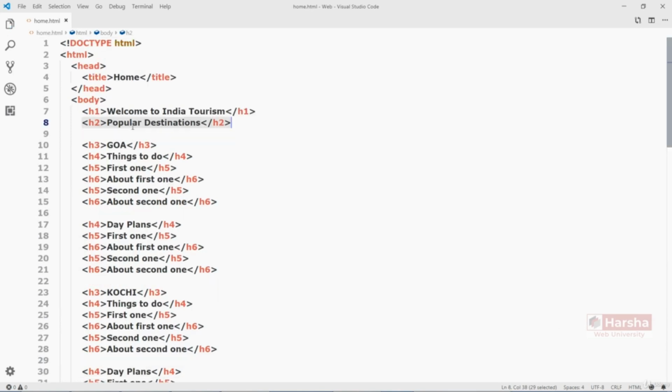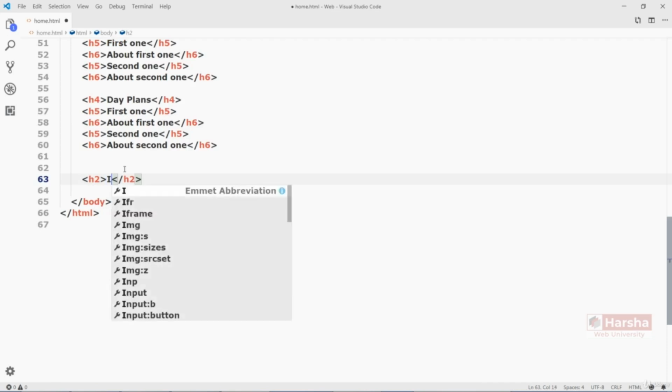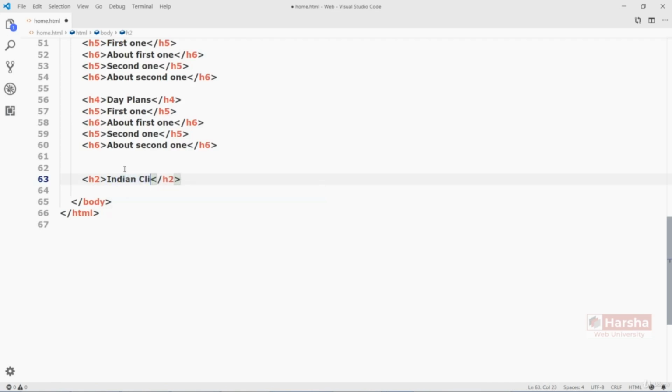So the first heading is Popular Destinations. Now I am going to create another heading at the same level. Since it is the same level, we have to use the equivalent heading, that is H2 for the other heading also. So creating heading 2 for the heading Indian Climate, which is equivalent to the heading of Popular Destinations.